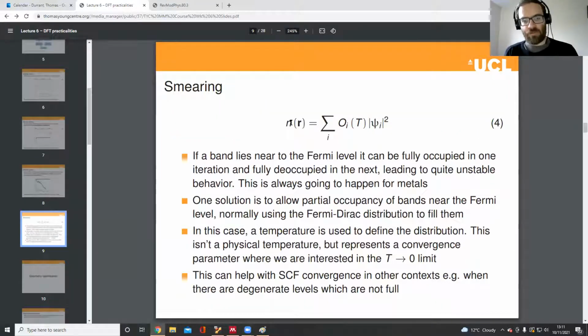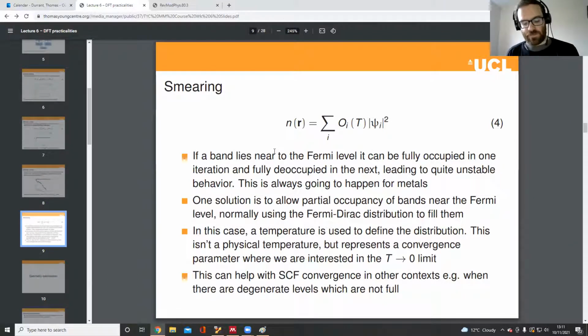But there are also problems in convergence whenever you have unoccupied levels near the Fermi level. This means that it can also be quite hard to converge solutions to these quantum equations for metallic systems. When your system is metallic, there are always going to be a lot of states just above the Fermi level and completely empty, and a lot of states just below the Fermi level and completely occupied. So when you're performing this density mixing, states are continuously moving above and below the Fermi level and changing their occupation completely. This can make things quite unstable as well.